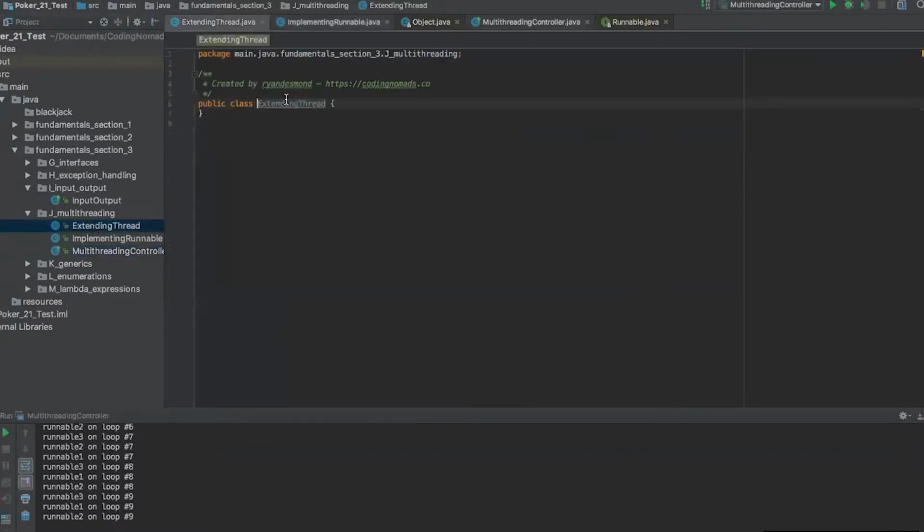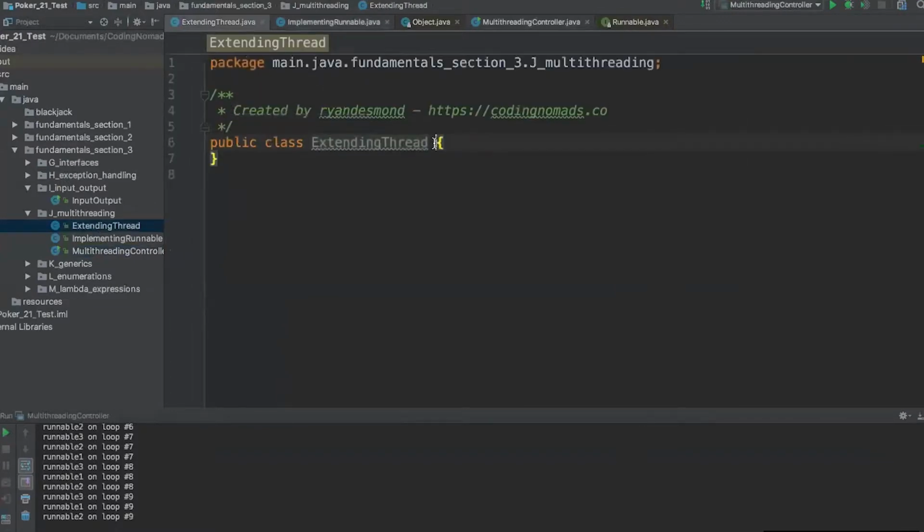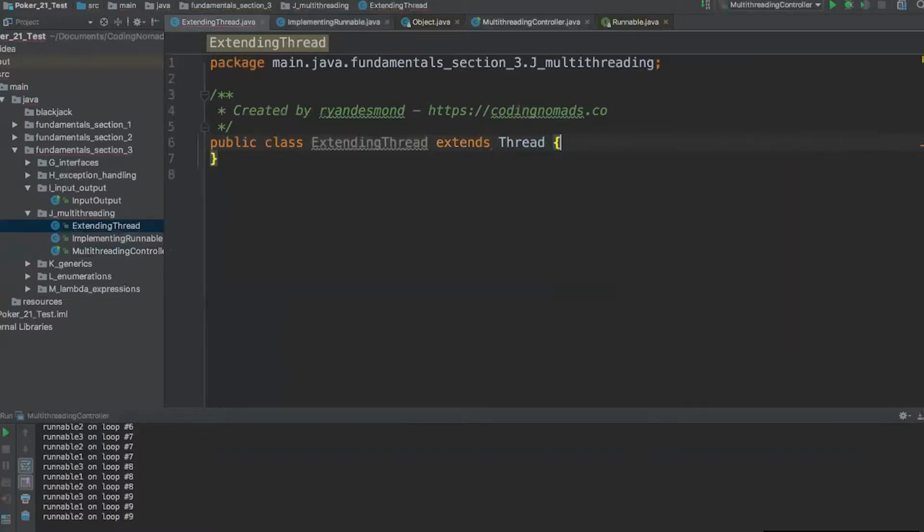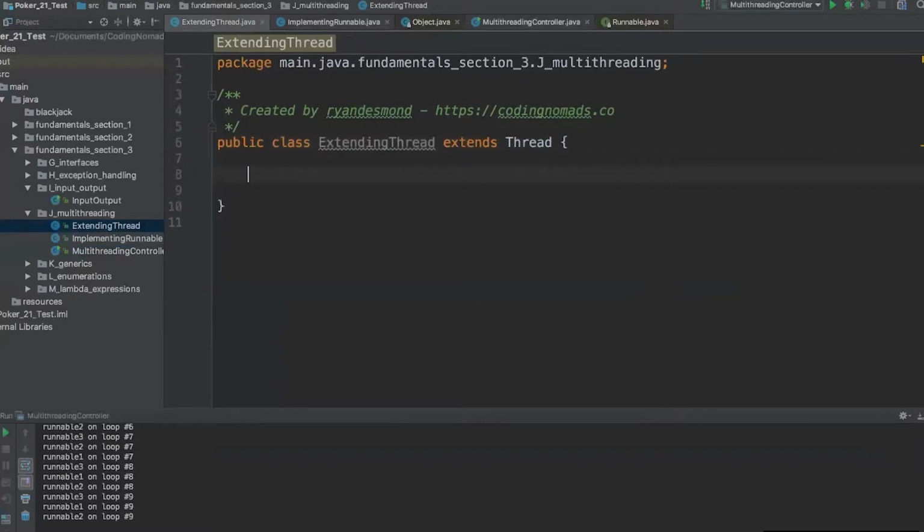We can also extend Thread if we want to create a thread. Extending Thread, in Java, we can only extend one class, but we can implement many other classes. So we don't like to use our one extension unless we really need to. And the only reason we would need to extend Thread is if we needed access to the public or protected variables or methods in there, which we usually don't. So implementing Runnable is usually better.